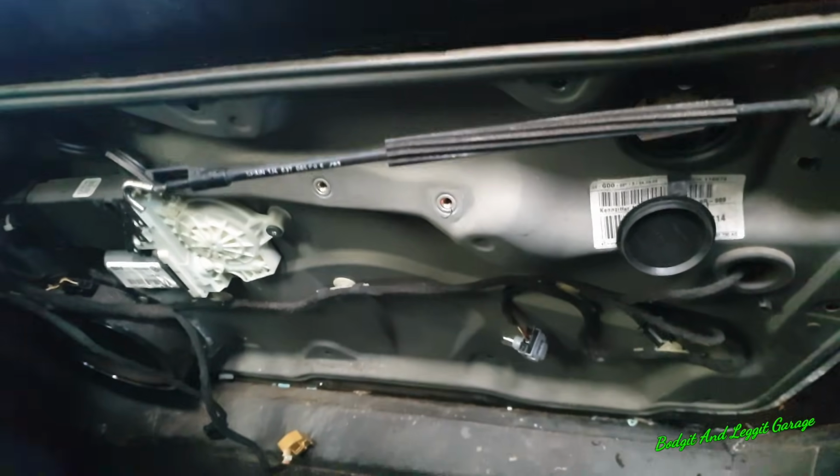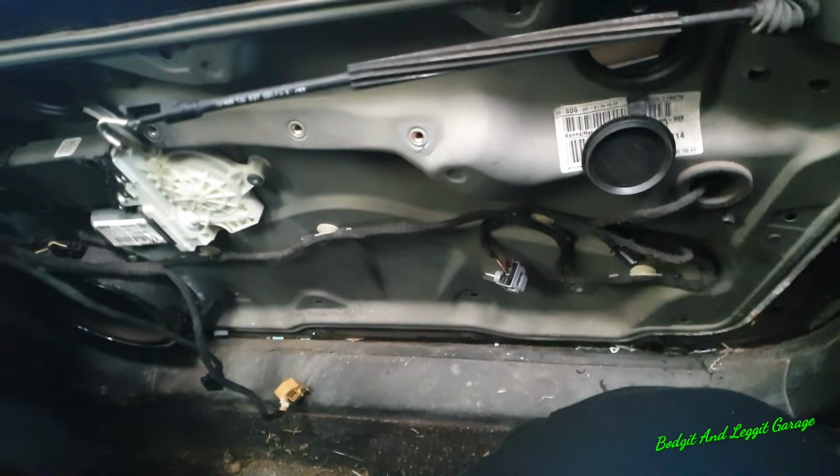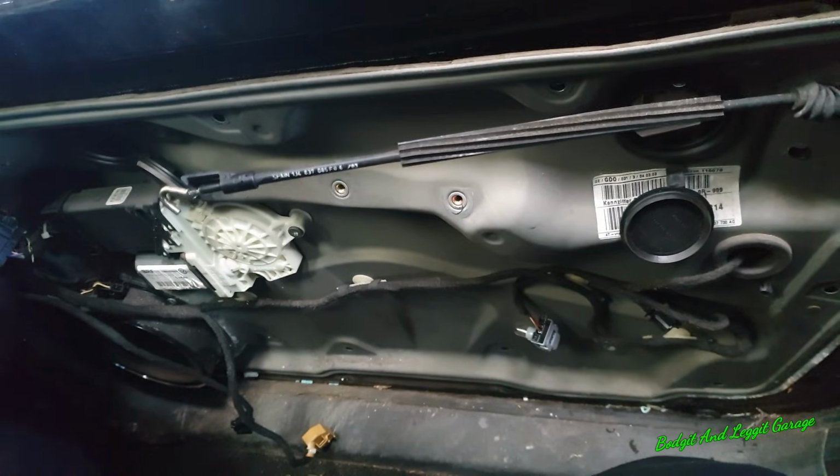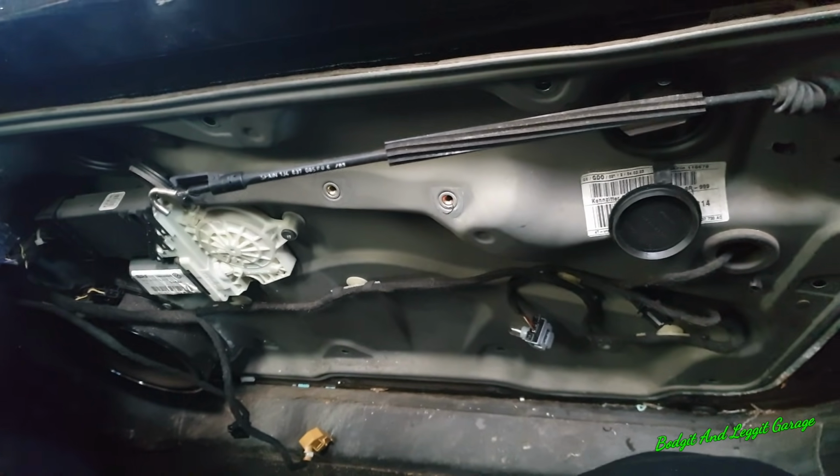Right, this really is putting up a fight. I cannot get this off. I don't want to start drilling out all them pot rivets just to try and get this off, and it's just a nightmare.